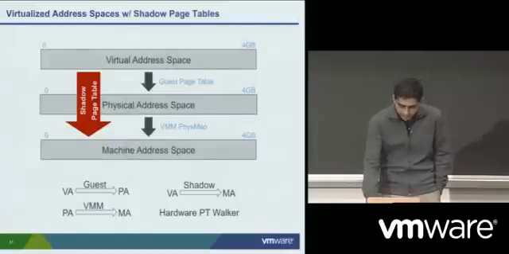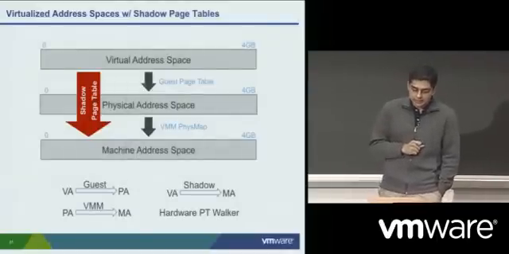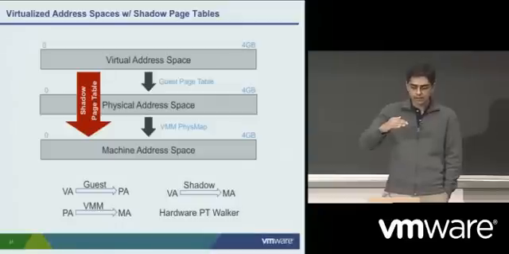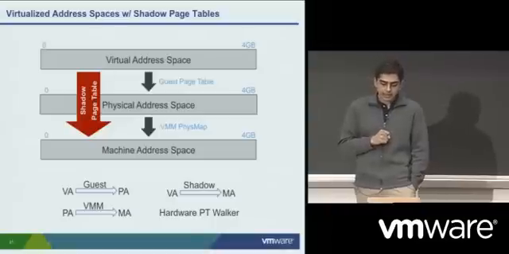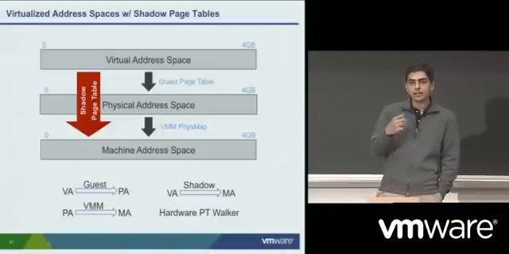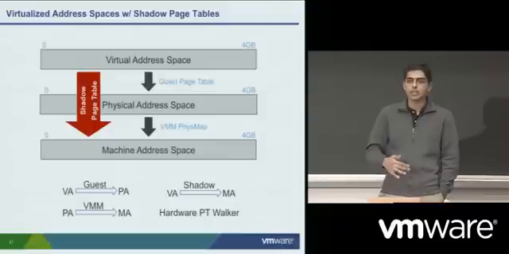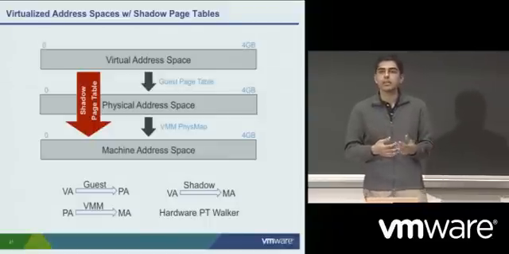And in terms of who manages which translation, the guest's operating system itself provides page tables to actually manage the translations between the virtual address and the physical address. And the virtual machine monitor, the VMM itself, has another data structure very similar to a page table called a PMAP, which actually translates the physical addresses to the machine addresses. So the virtual machine monitor actually manages the underlying memory resources.